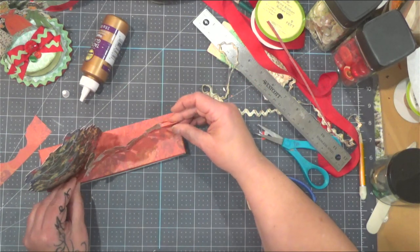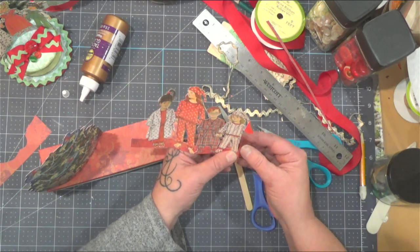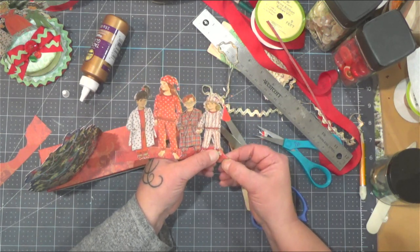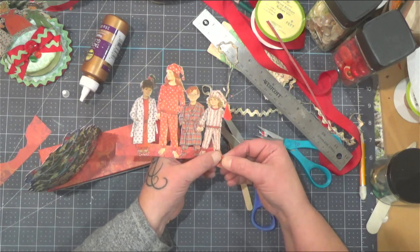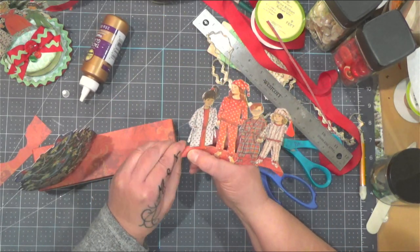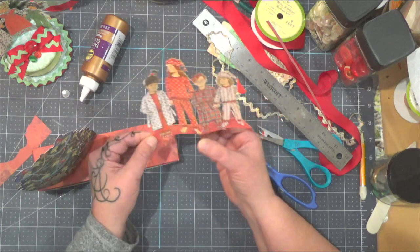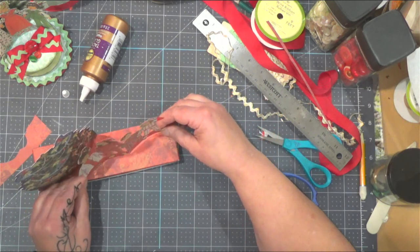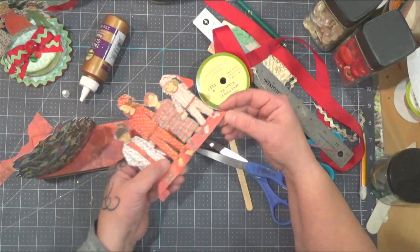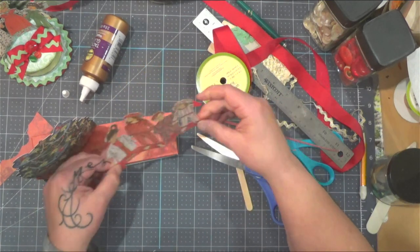So there's that. And then I'm going to go ahead and, let's see, I think I will fold these back because I may end up wanting to use these as part of the support. So I'm going to go ahead and fold them down at an angle. I might end up cutting them off, but for now, I'm going to leave myself the option of using that as a little engineering tactic. Okay, again, if this was a closed in surface and not a gift box I want to open, I could put a little glue behind here to hold those firm and then cut slots for these tabs and slot them down in.